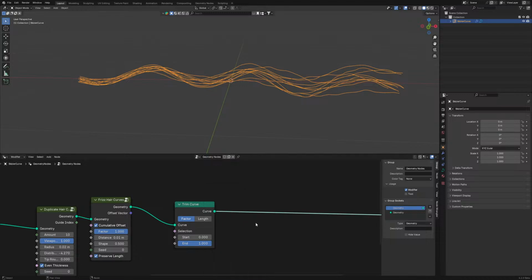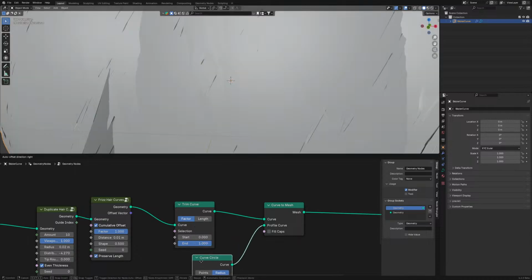And then the next thing that we want to do is, yeah, we would then do curve to mesh. Okay, boom. And then we want to set the profile curve to a curve circle. Okay, and it's going to come in really, really big.